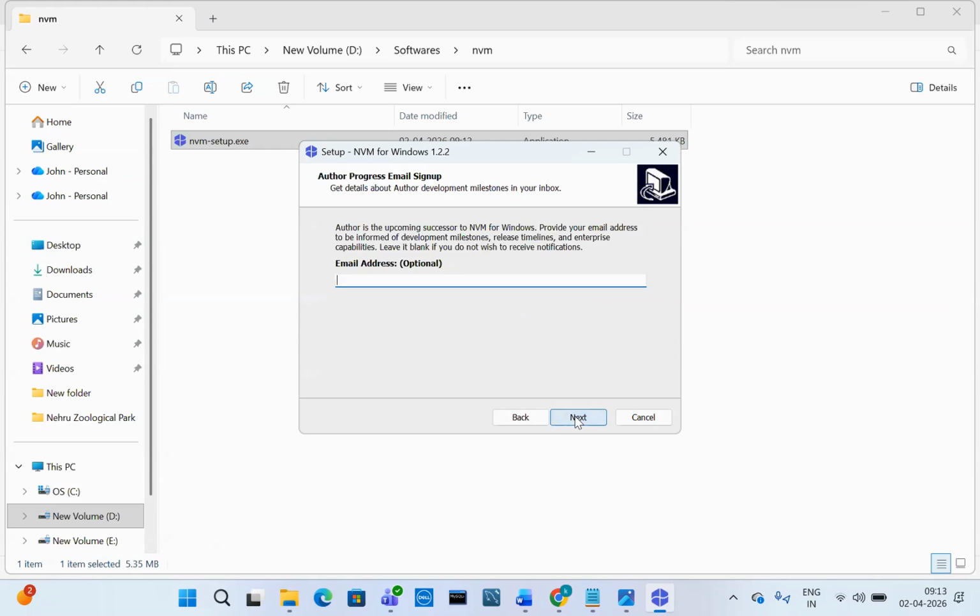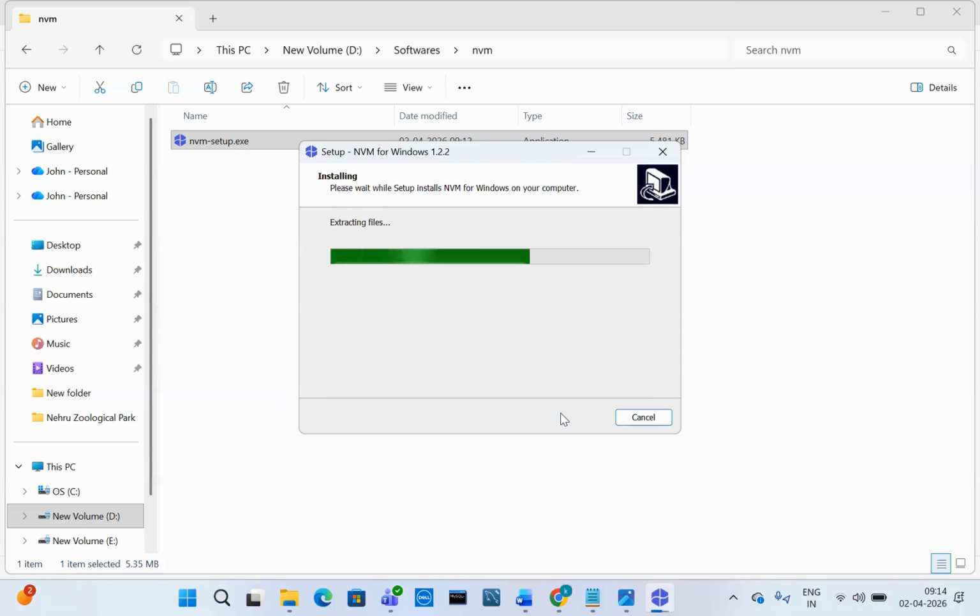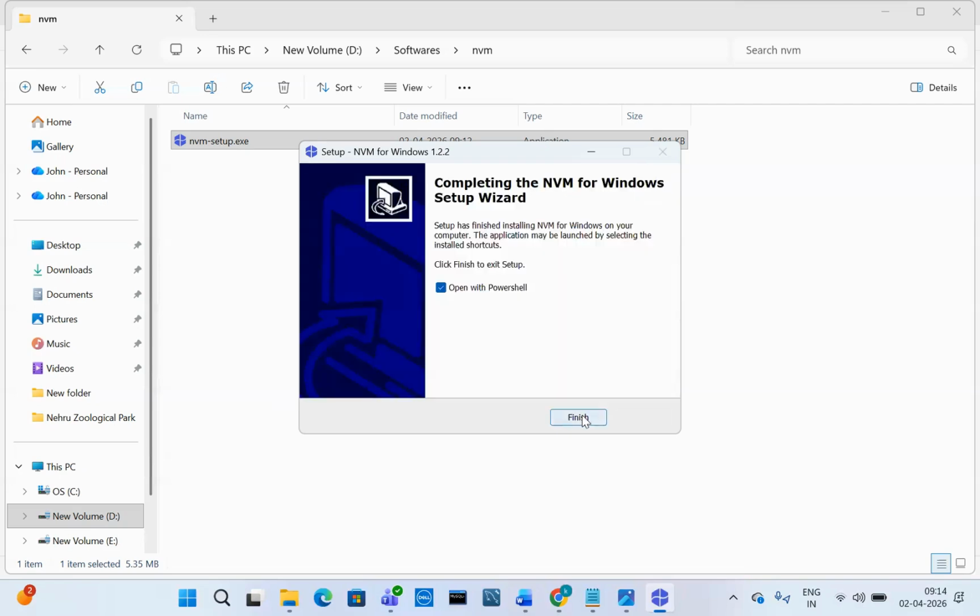Next, it is asking for a mail ID, but it is optional. But still, I will add. See, destination location, install. Open with PowerShell.